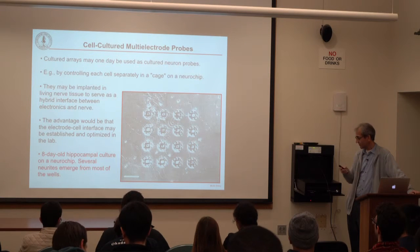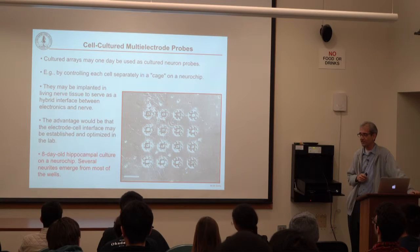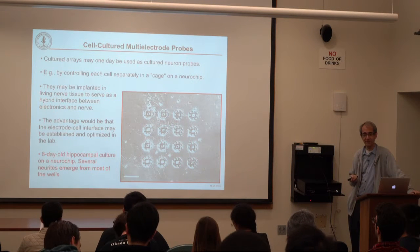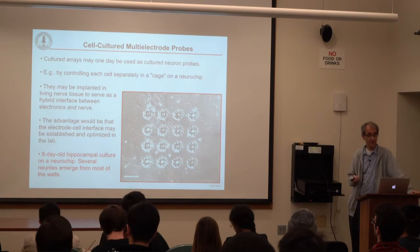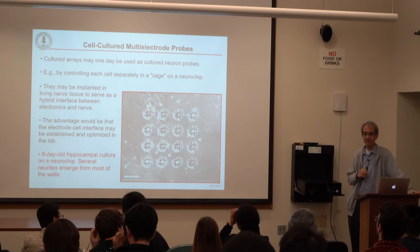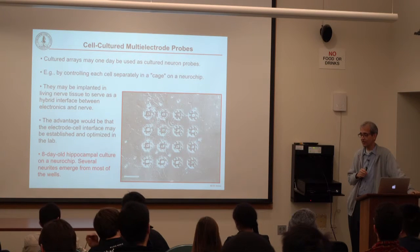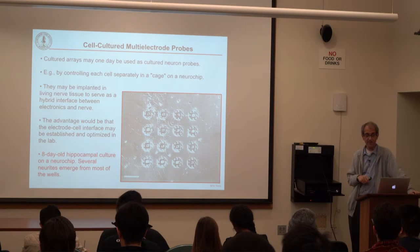So the types of things that this is done for, for example, is studying a whole variety of different types of neurons, how they respond to different pharmacological manipulations. So you could spritz drugs on this if you're using it to screen for what types of medicines might be good for human consumption at some point.